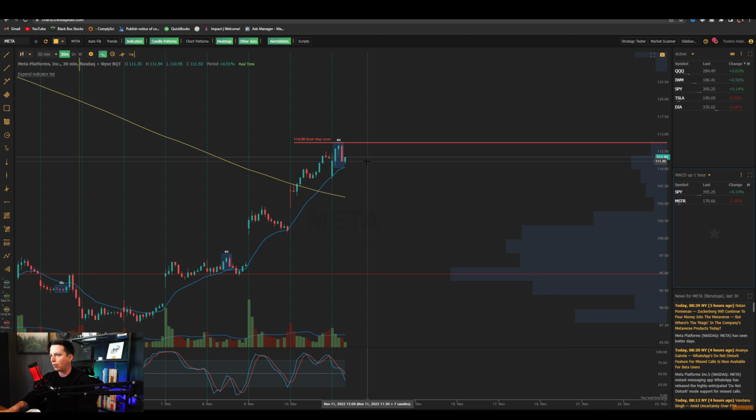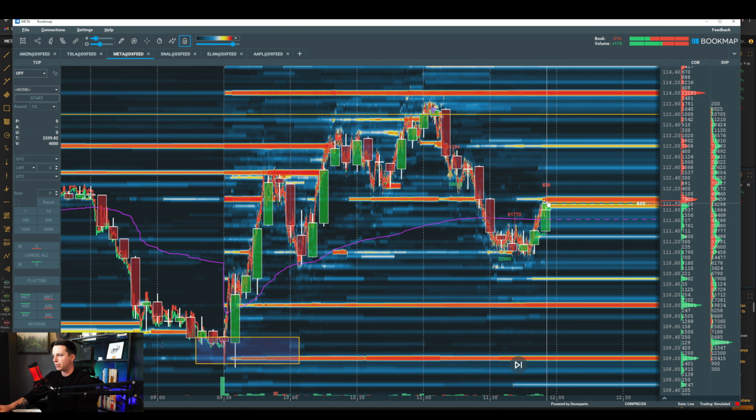So looking at how we're set up currently, I'm still pretty bearish on meta, but I'm probably going to wait to see if we can recover a little bit more intraday to enter a position. I might actually take a put position right here because 112 is a solid resistance level, but in a best case scenario, I'd want to see if we can test 113, 114 one more time. But I'll keep you guys posted.